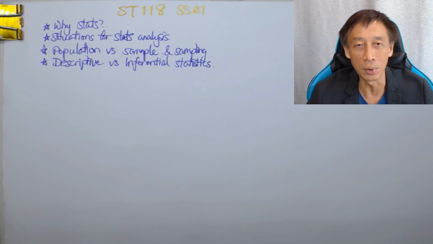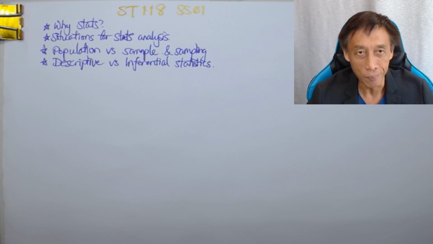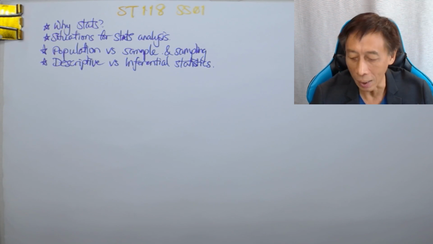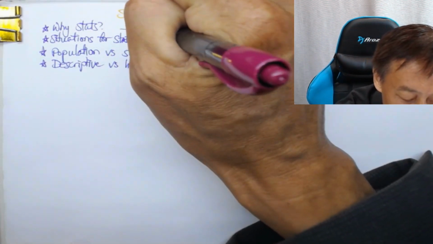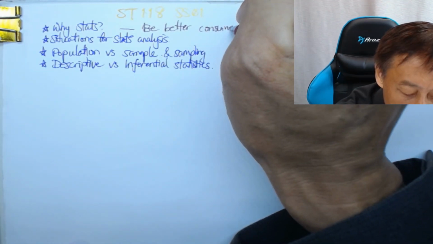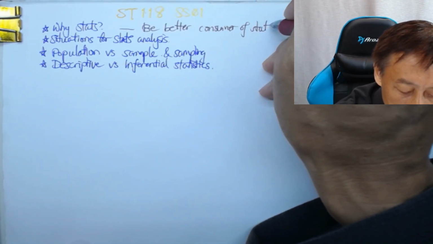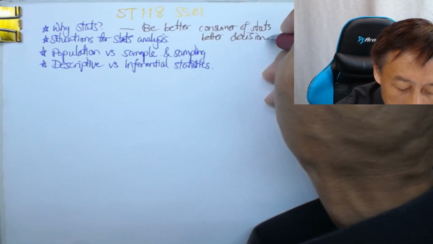So all these are skills that you can groom yourself to become if you go with us through this course and through the statistics course that you have in your university or your program of study. Okay, so that's the reason why we want to be a better decision maker, a better consumer of statistics, and a better decision maker in general.